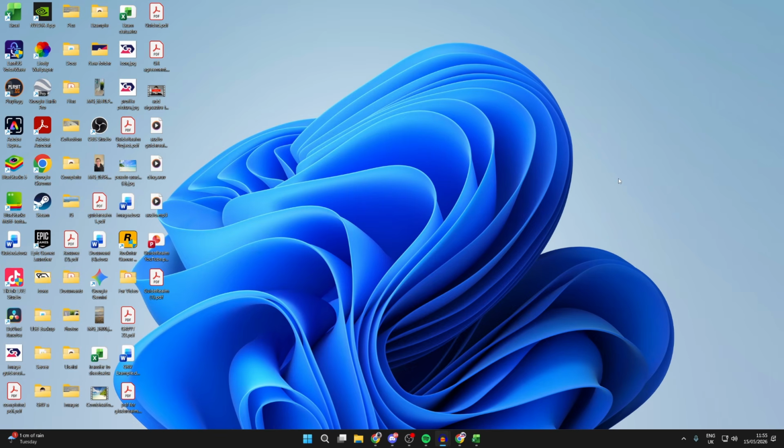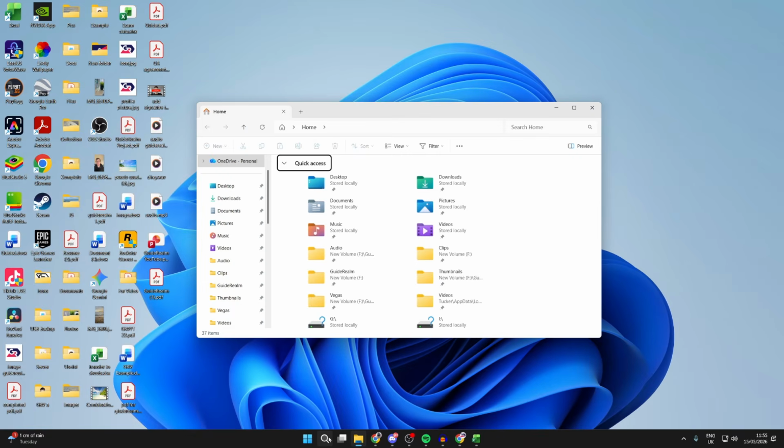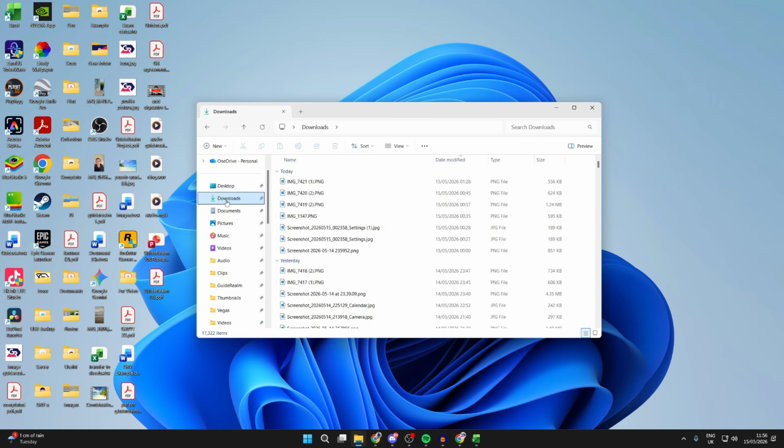So to get started, what you need to do is open up a File Explorer. You can click on that at the bottom of your taskbar. You can always press search and type it in to find it. Locate what you want to do this with. Let's say I have a document in my downloads. I'll come to the left and press downloads here. And let's say I want to do it with an image here. So what you want to do is, now I've got it, click, hold, and you can drag it onto your desktop. If there's multiple, do that. Or if it's a folder, it's the same process. So I've now put it on my desktop like so.